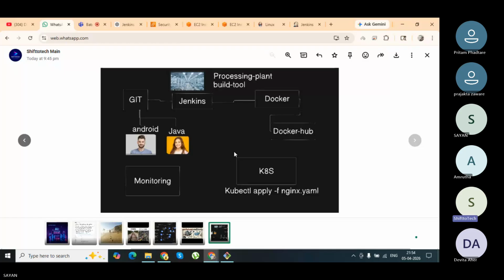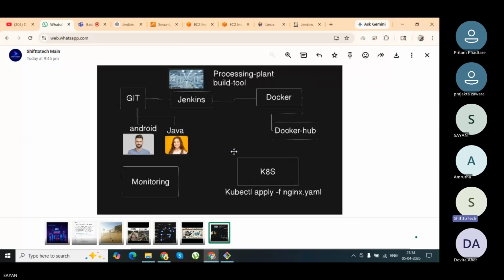See this image. These Git, Jenkins, Docker are different applications, right? How will they know each other? Suppose I don't know Amruta, and I don't know you also. So how do we get to know each other? We have to exchange our numbers, right? You gave your number to me and I gave mine to you. That is PAT. With those tokens, we are able to coordinate with each other. I only have your number and you only have my number, and through these numbers we are talking with each other.